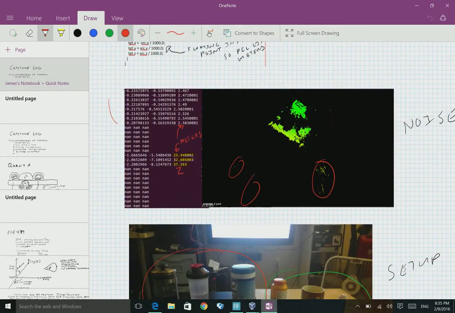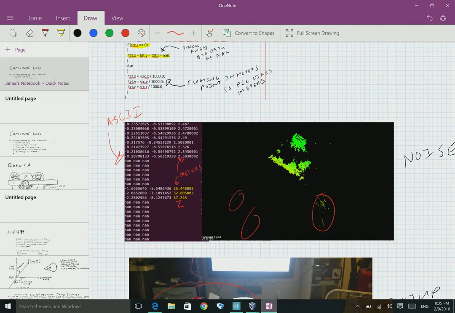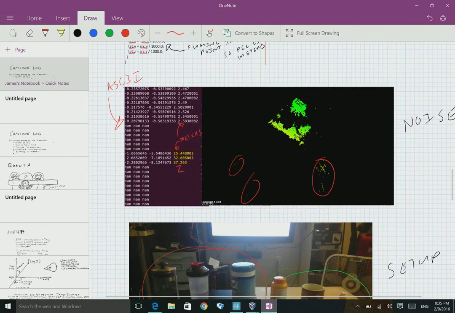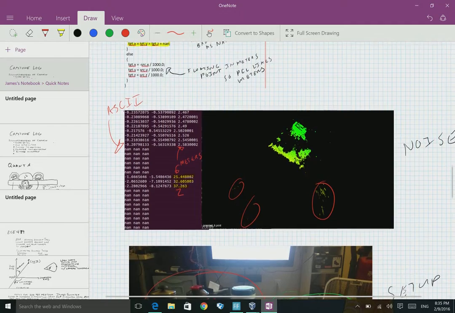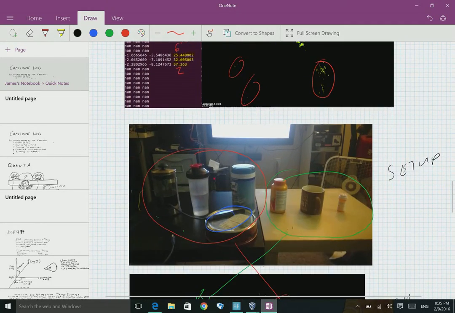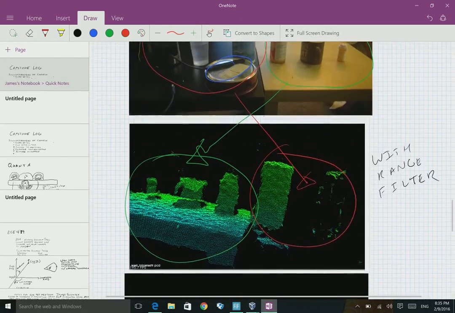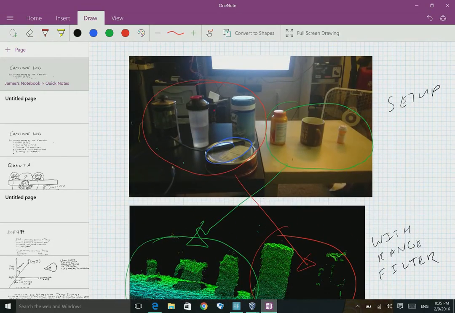Like this right here. This is in ASCII format. And basically you can just look at the different points and see what their actual values are in meters, and it's much more useful than the binary method, but it doesn't deal with color as well, or it doesn't deal with floating point numbers as well. I'm not sure I really understand, but that's what the documentation says. So basically that's the code.